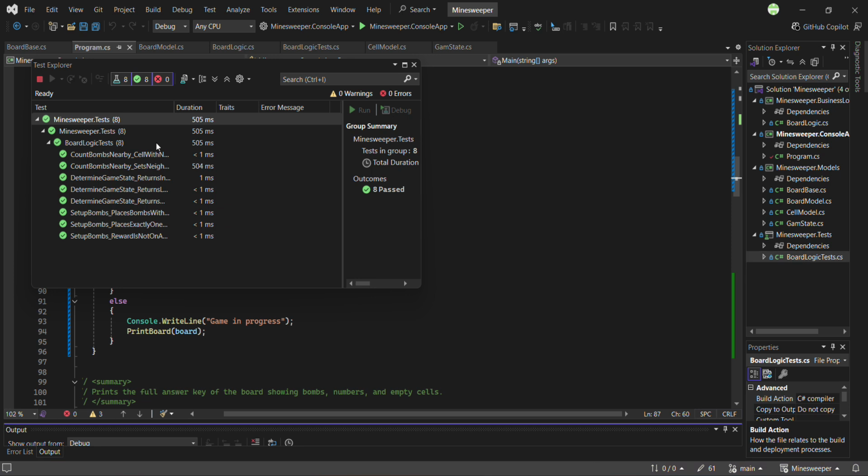Run tests. So we'll let that run. This milestone demonstrates our abstraction by separating the models from business logic using the n-layer architecture, and then also demonstrates our encapsulation by keeping the game data and operations contained within their classes and their own methods so they don't get mixed in with each other. And then there's our unit tests.